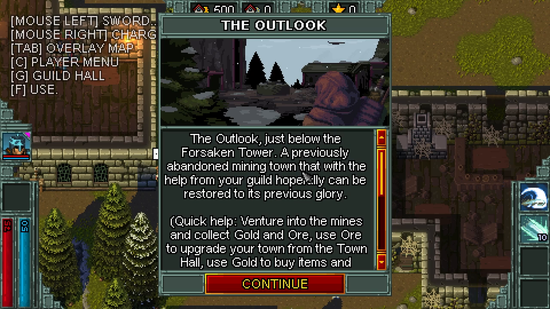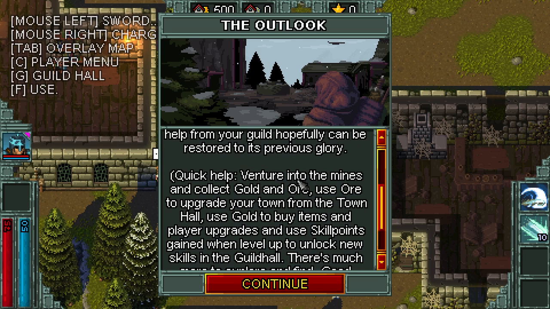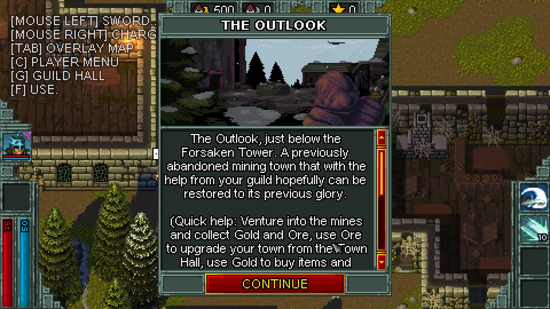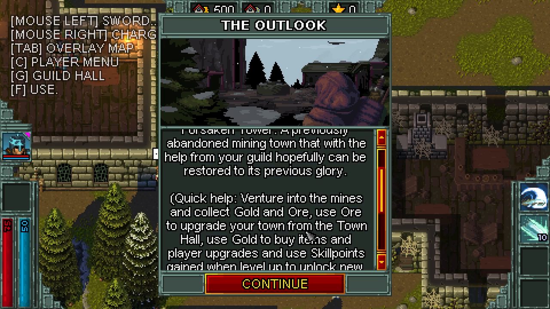The outlook. Just below the Forsaken Tower, a previously abandoned mining town that, with the help from your guild, hopefully can be restored to its previous glory. Venture into the mines and collect gold and ore. Use ore to upgrade your town from the town hall. Use gold to buy items and player upgrades, and use skill points gained when level up to unlock new skills in the guild hall. There's much more to explore. Okay, cool. So start with ore and mines and that.